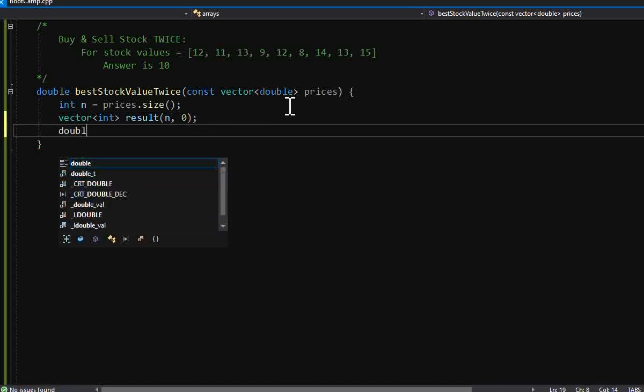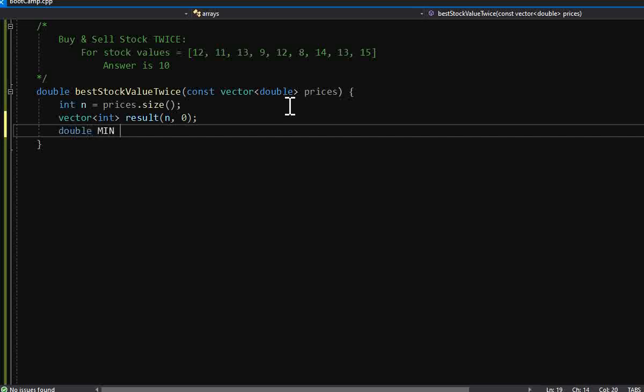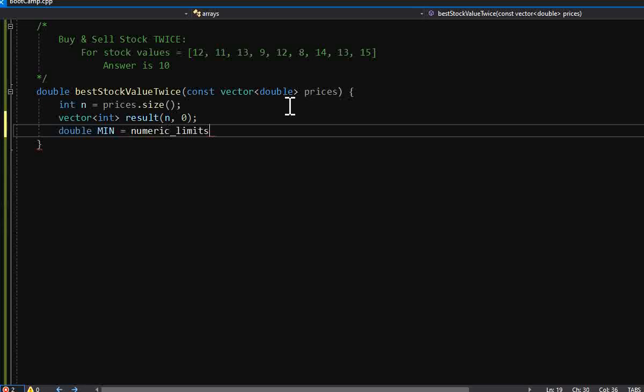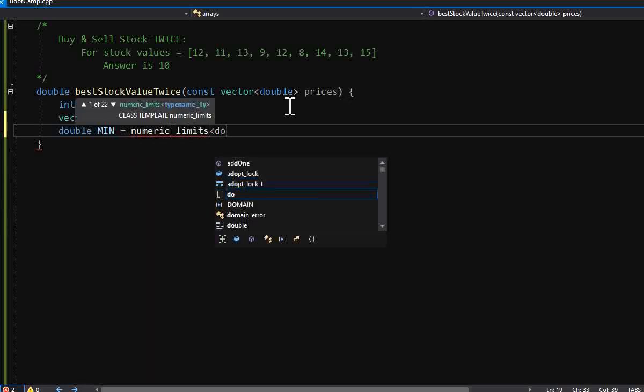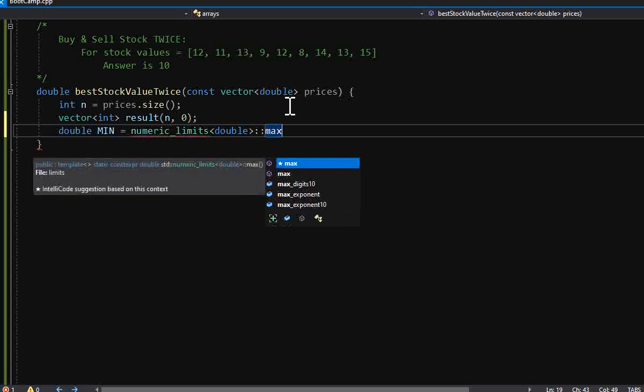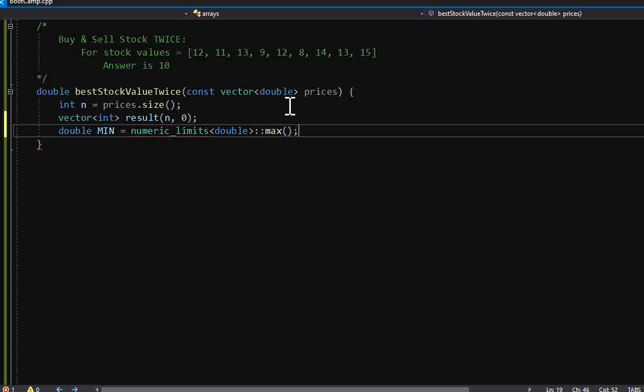The next step is that we are going to get a min. This will be the minimum value. Where are we going to get the minimum value? We are going to get it using a platform function called numeric limits, and we are going to pass this, and that's going to give us a min value.